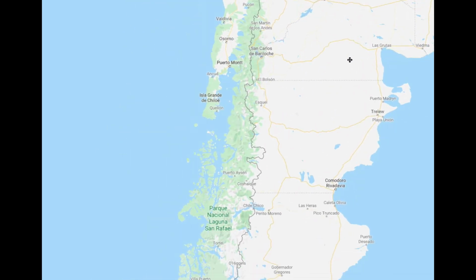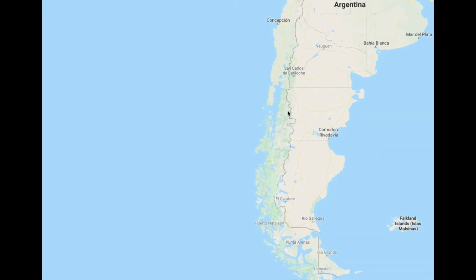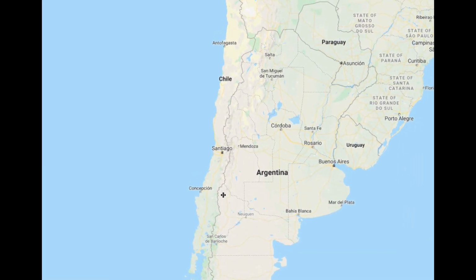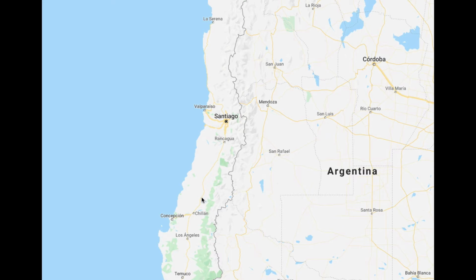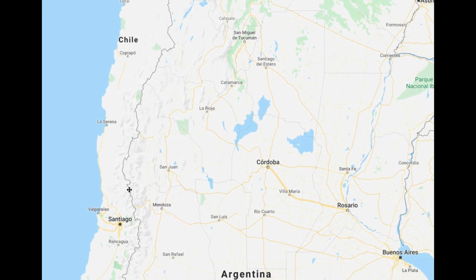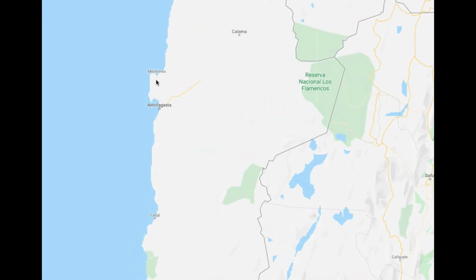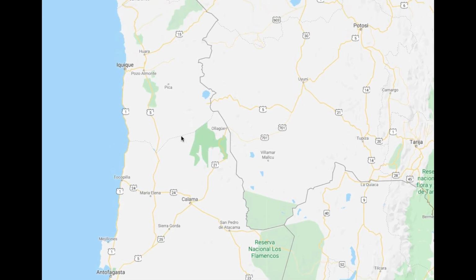Alright, so let's jump over right here, right away to Chile, which is the longest country in the world. Look how it spreads out. And there's something about Chile that I like. For some reason, very weird, maybe it's just me, but I just like the name of a couple of cities. See here, Los Angeles, just like in California. Valparaiso, I like how it sounds, but Santiago is the capital, very European-like city, just like Buenos Aires. And I just like the name of this city, Antofagasta. I cannot explain that to you, but I just think it sounds cool.